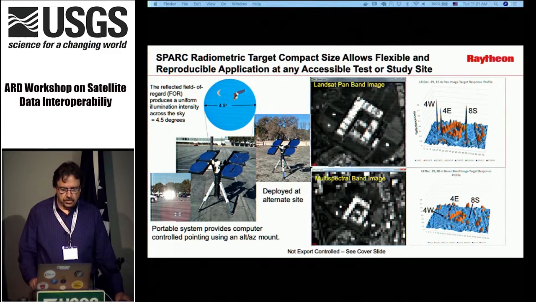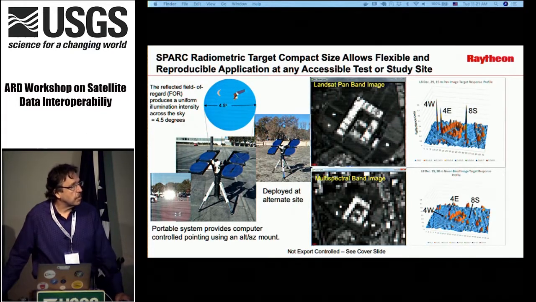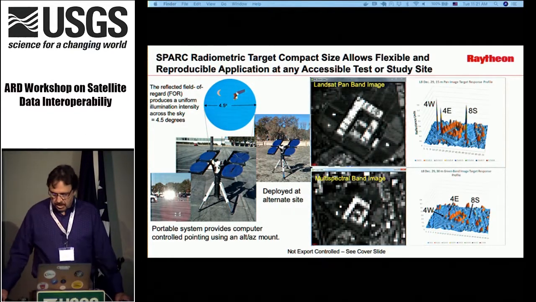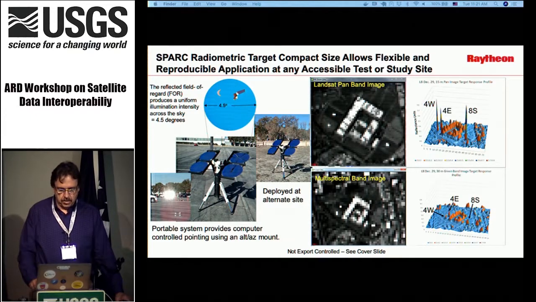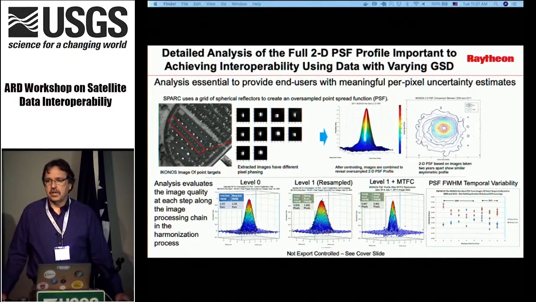And so you can predict these at-sensor radiances that are going to show up depending upon the GSD, because these are intensity sources and they follow the inverse square law in terms of how bright they'll be. But it's easy to calculate where you will be in the dynamic range, knowing the properties of the mirrors themselves and the atmospheric transmittance. But also you can create point targets. So we divide it up into radiometric panels and then point targets that allow you to do the spatial characterization in a lot of detail.